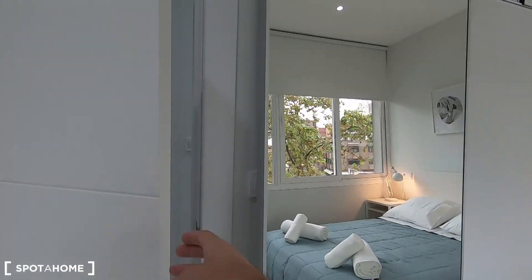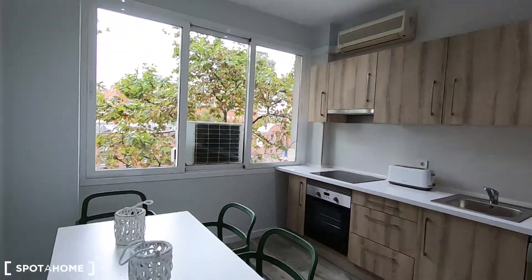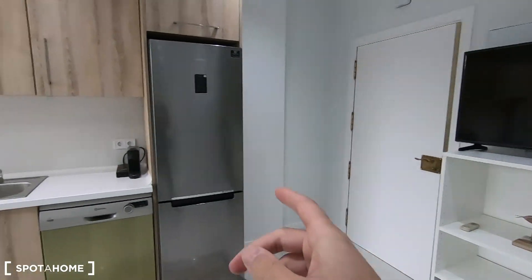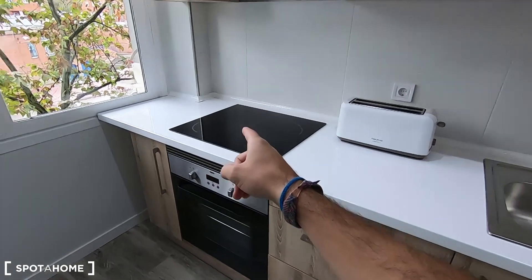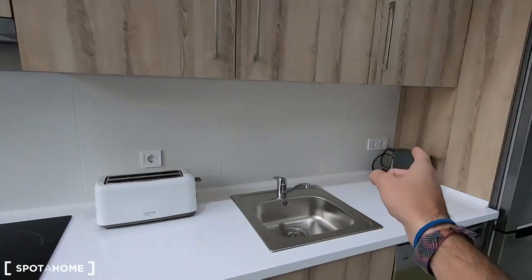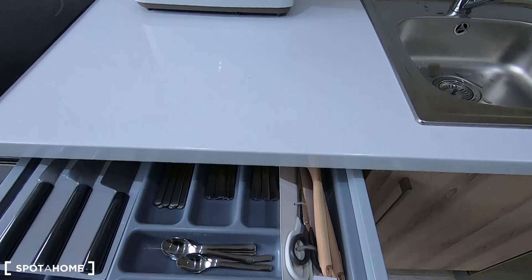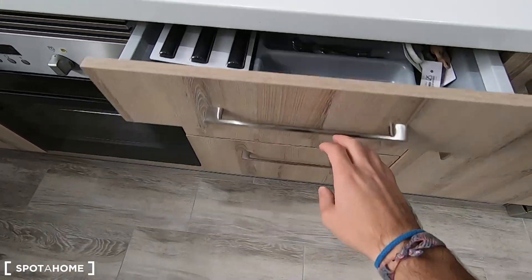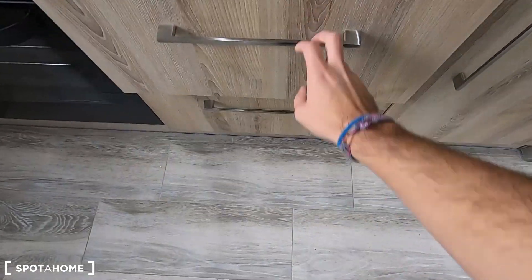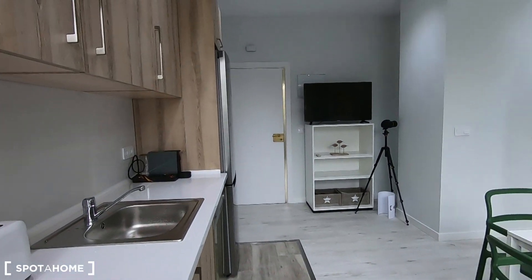Let's go now with the living area. You have the air conditioner unit here as well, your dining table of course, television and modern equipment like the fridge with the freezer. You also have the dishwasher, the sink, electric stove, the oven. I can also see a toaster and a coffee machine. And if we open here we will find a couple of glasses and plates, you also have new cutlery — still with the plastic — and you also have pans and pots. So you don't need to worry about bringing anything; you can just come and start preparing your meals.